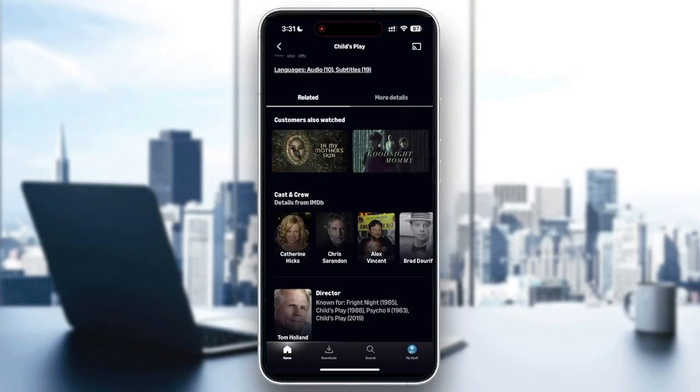Okay, and there are some common mistakes that happen, like confusing included with Prime with free with ads, expecting no ads, not checking labels before watching, or ignoring the freebie section and thinking all free content is ad free. Okay, so free is the opposite of ad free.